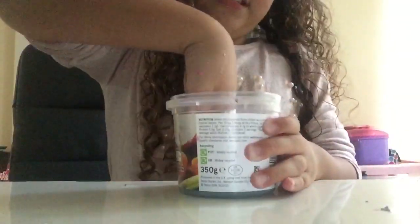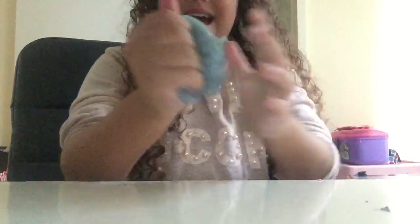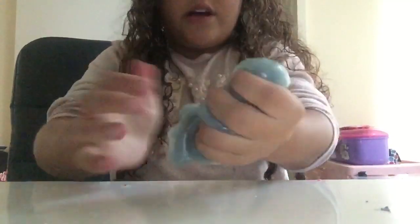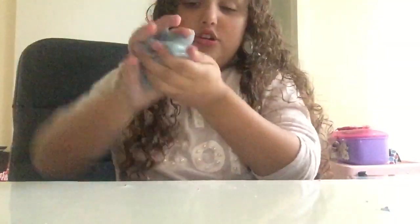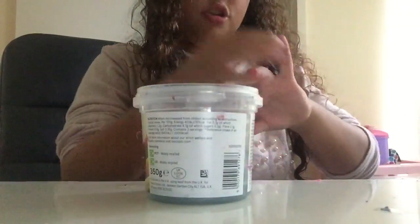Yes, okay. And if you think this clear blue slime is the winner, comment down below, weird clear slime blue. And it's very nice. So this has to be one of my favorite slimes. So stretchy. It's kinda clear, but I'm gonna make it more clear, so I need to wait for some days so it can clear up without bubbles.